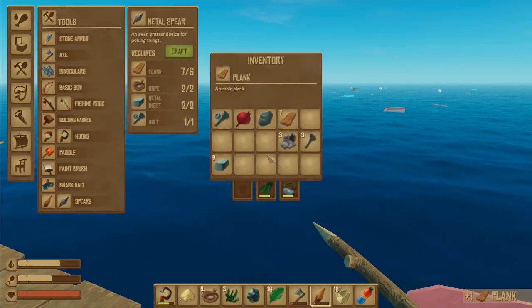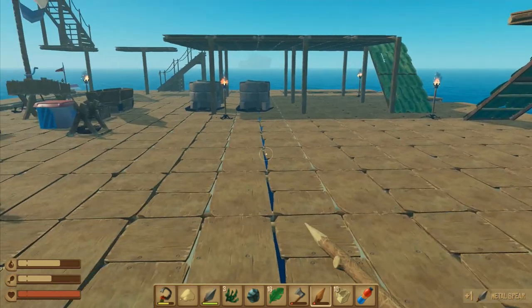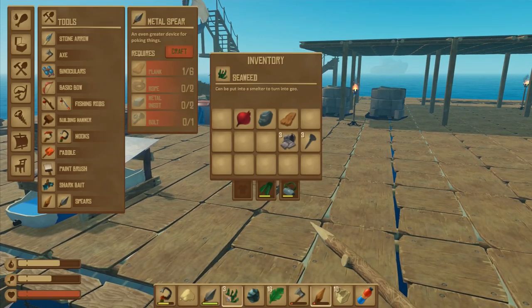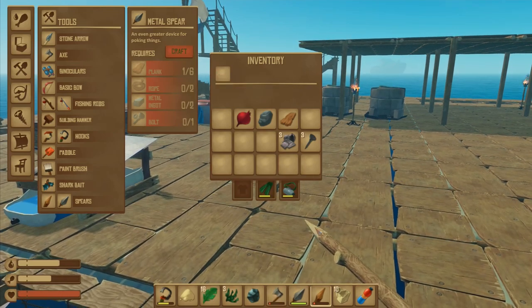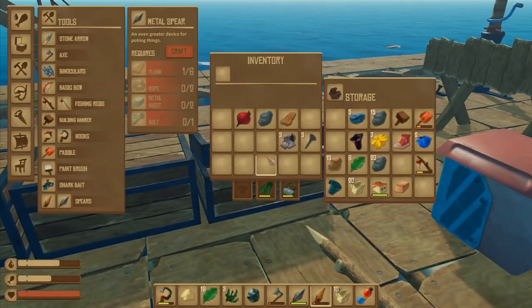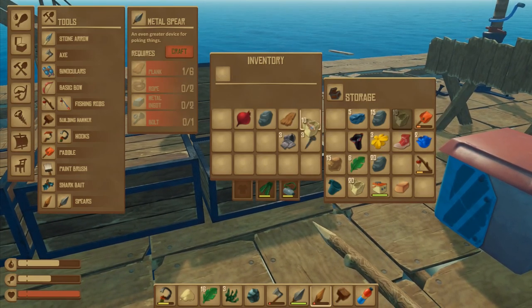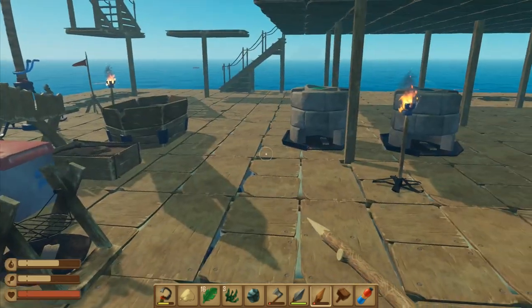Right, how many have I got? Have I got 7? Oh, I have enough. I now have a metal spear. And what I'm going to do is just swap that over there like that. I will just move that one over. I need the hammer. Where's my hammer gone? There. Swap them over and I'll put that in there like that. Yes. Okay, we'll stop like this.